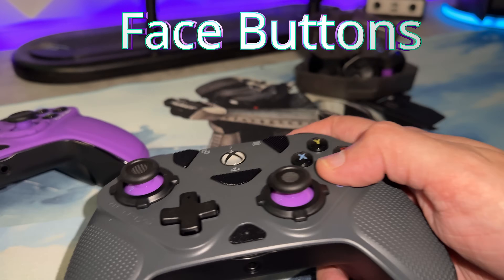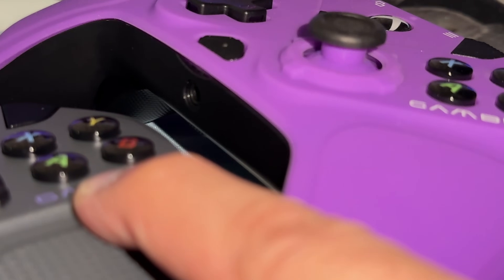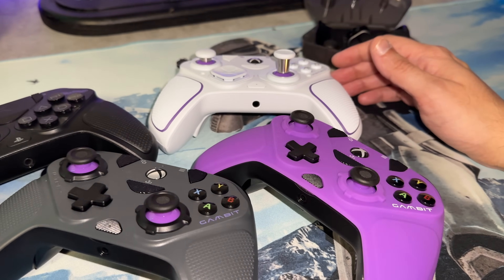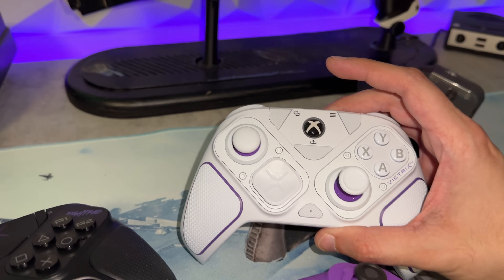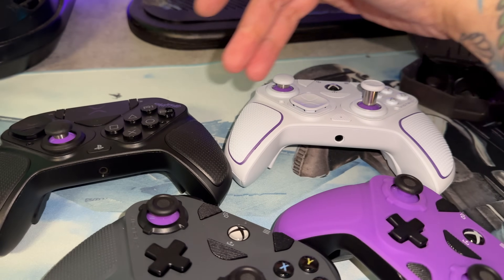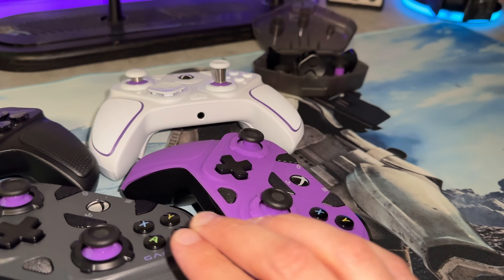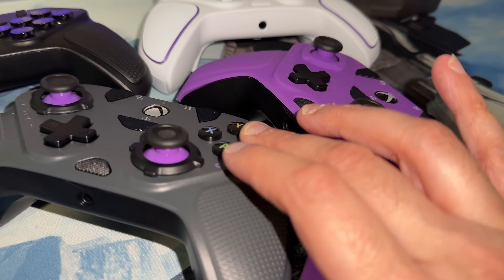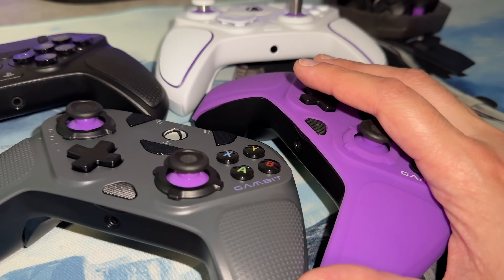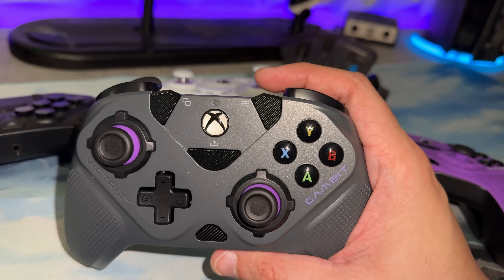As for the face buttons, unfortunately they are the worst of the lot. They feel noticeably worse than the $100 Gambit from about three years ago. You can see visually they stick a little farther from the front faceplate. The face action buttons on the two interchangeable modular wireless versions feel the best — the most secure, most taut. Then the wired Xbox versions are almost identical, but just ever so slightly worse in the Prime, due to the plastics. Acoustically, everything rattles around more in the controller so it's louder. I've got to give these face buttons a 4 out of 10 — they're functional and serviceable, but won't win any awards.